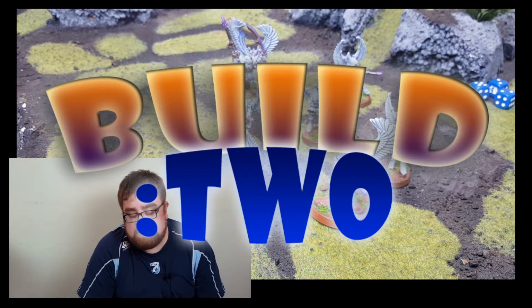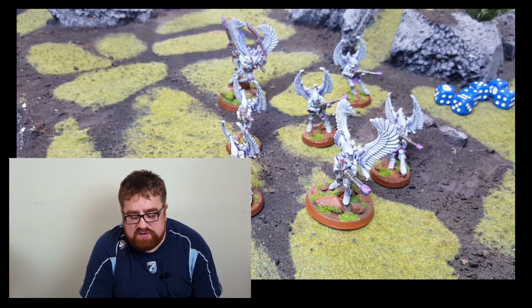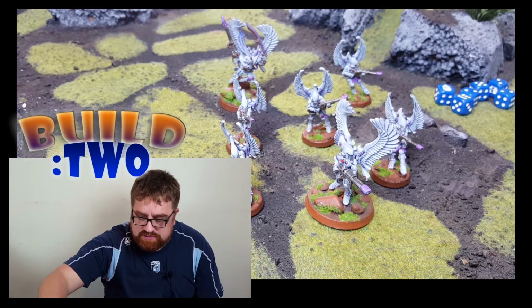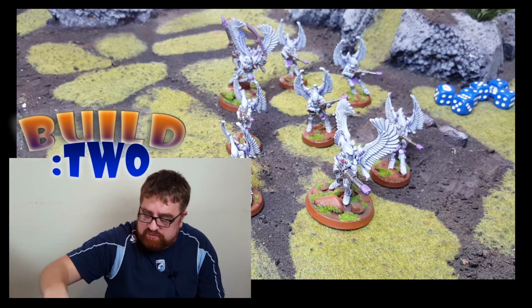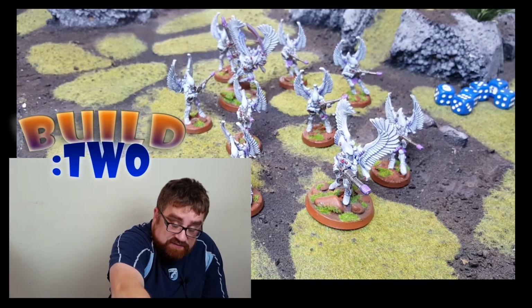So, build 2. Now, there aren't really any more choices. I would actually look at taking Baharroth. Now, how many Swooping Hawks you take is up to you. I wouldn't have a problem with you taking 9 of them with the Exarch and Baharroth. I've done this.